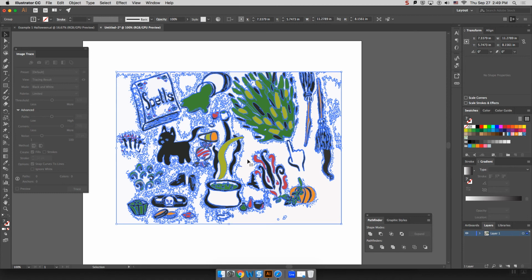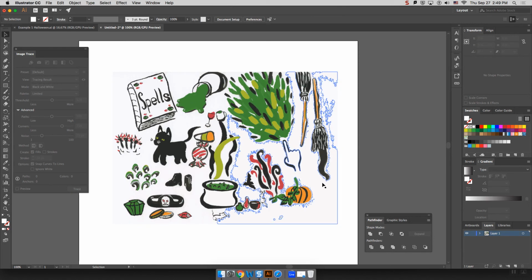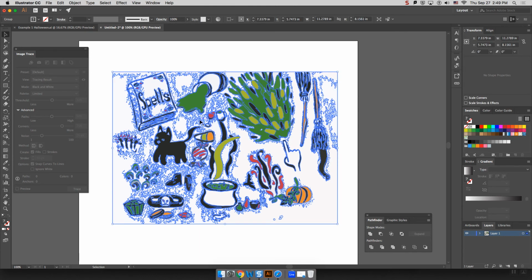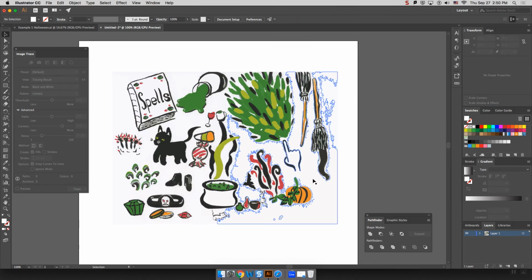The white was maybe like dirty or raised where the paint was, so there's a little bit of a variance, but that'll be okay. We can get rid of it. Right now it's grouped though. After you hit expand, you also have to ungroup. It's a little bit like Pathfinder, how after you group or after you divide, you have to ungroup. So ungroup. A lot of those higher end functions, it ends up grouped.